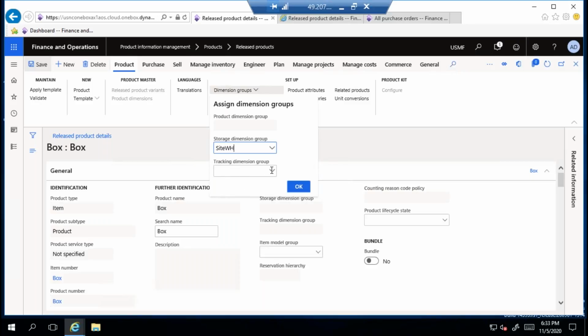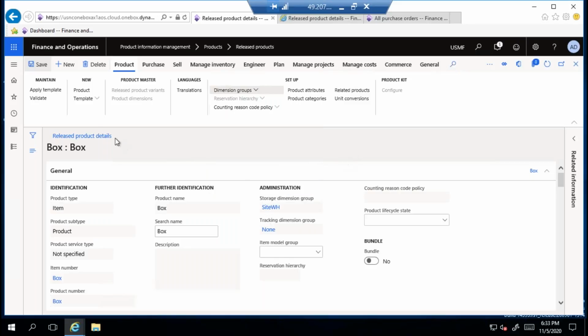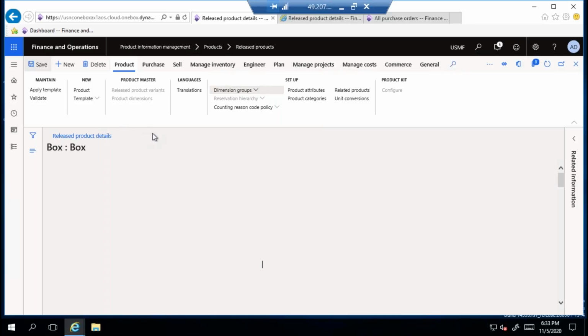I'm selecting site and warehouse. Click OK. Still, if you validate, it will decrease that warning message to minimum. Means still I need to map item group and item model group. Give me 1 second. I will finish it in another 2 minutes.